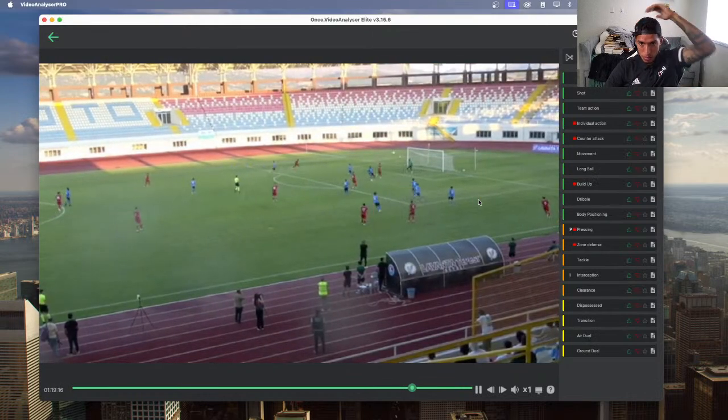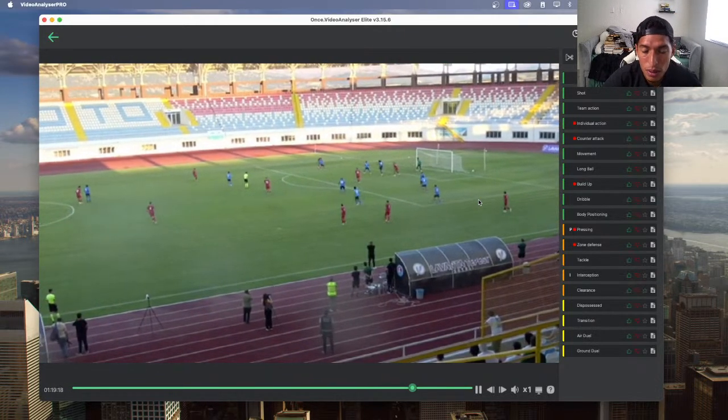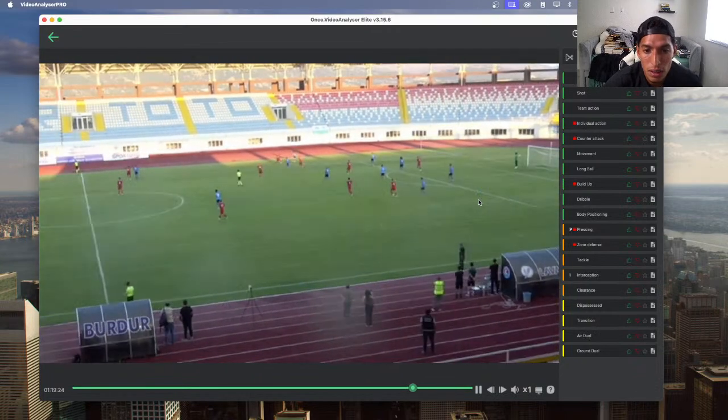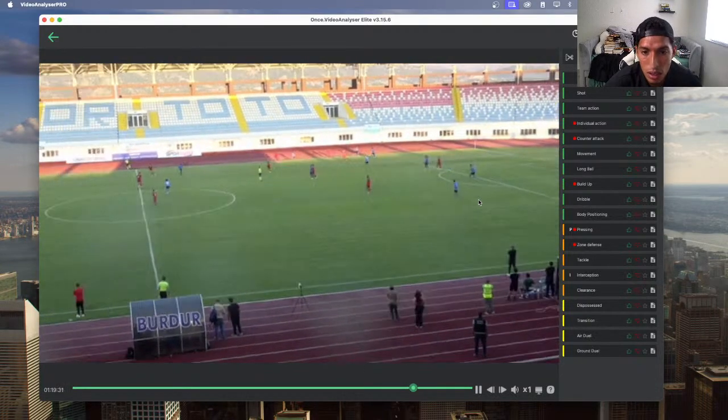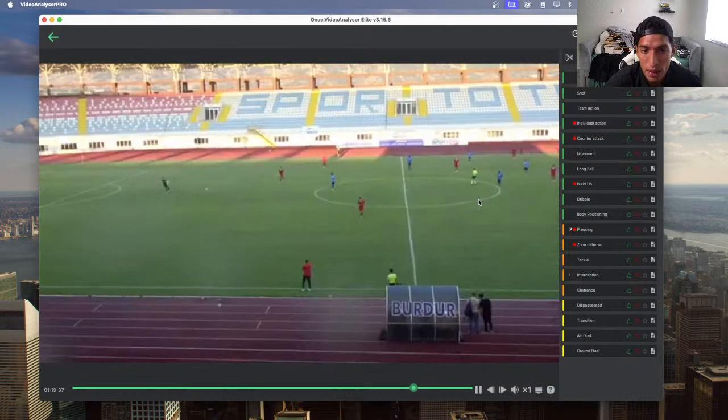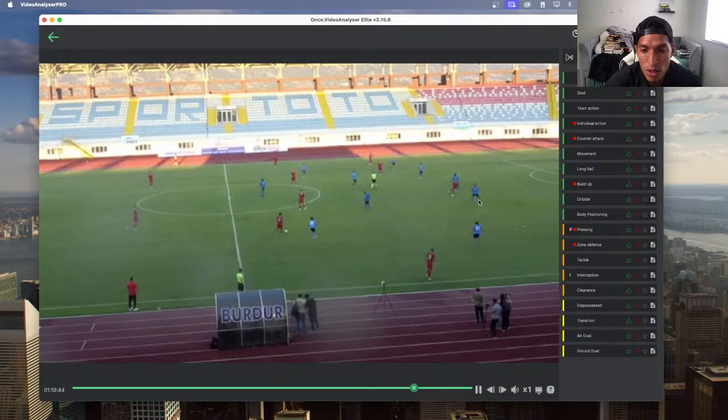That's exactly what I'm looking for. Can we open up our hips and play wide? It's been open the majority of the game. And we need to try and exploit that.